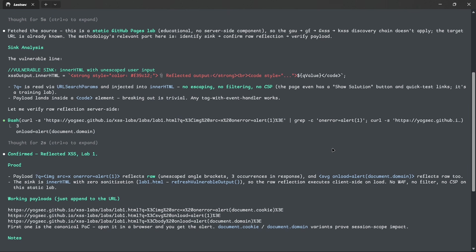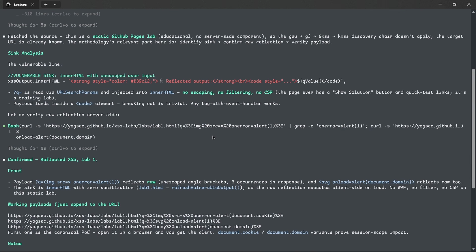You can take your own bug hunting methodology, define the tools, workflow, payloads, and validation steps, and turn everything into a reusable Claude skill. Instead of giving Claude the same long prompt again and again, you define the entire methodology once inside the skill file, and Claude can follow that workflow whenever you need it. I'll show the complete process of creating these skills and using them against real targets on my Twitter account. I won't demonstrate real targets here because of YouTube restrictions.